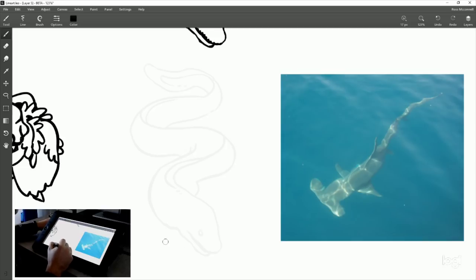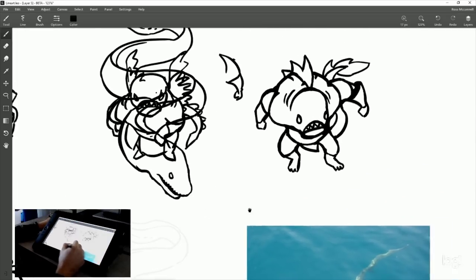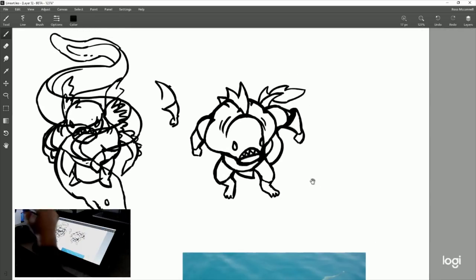Okay, head size. Well, let's just get the general idea in here. Maybe I should have drawn him under a sahuagin. Maybe I'll just do that anyway. Forget the eel. Forget all that fussing about the eel I did. I'm going to draw him down here.